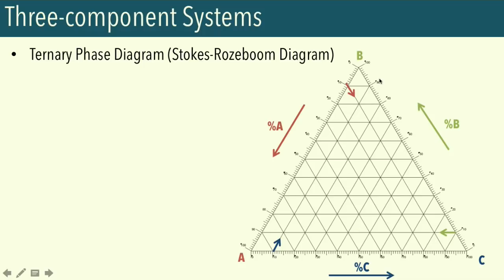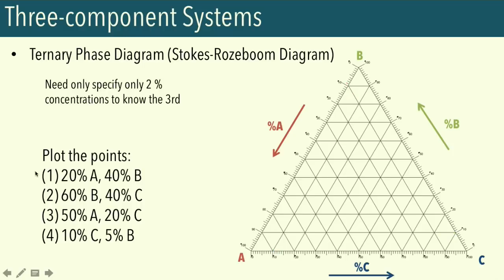If we're dealing with 10% A, this line over here represents a constant composition of 10% A. Note that the other compositions of C and B may vary. Along this straight line over here, this represents a constant composition of 10% C. So this is a really nice diagram to represent different compositions. Let's get a little bit of practice in using this type of diagram and how to read it.